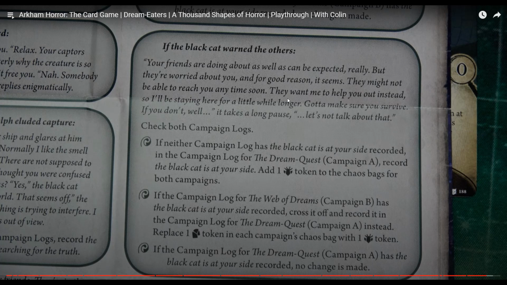Yeah, I'm totally into doing this. I decided that it would be really fun to finish our Arkham Horror Dream Eaters campaign. I've got my decks recreated, but the one thing that I realize is at the end of my last playthrough of this game, I totally failed at doing the Black Cat stuff correctly. I did not write the Black Cat warned the others in the correct side of the campaign log, and so it messed everything up right at the end.